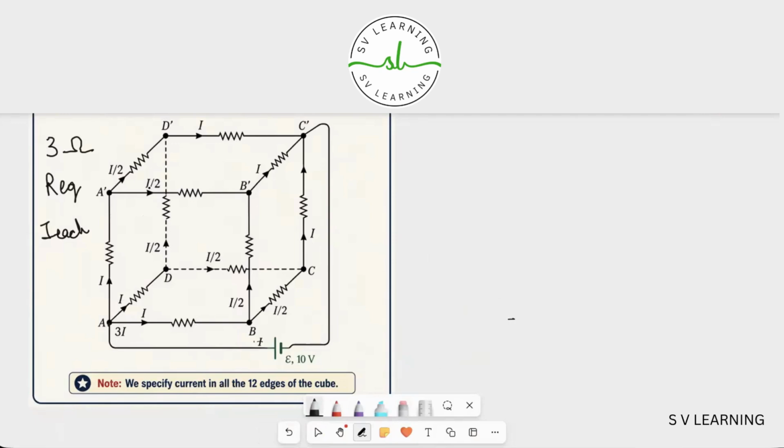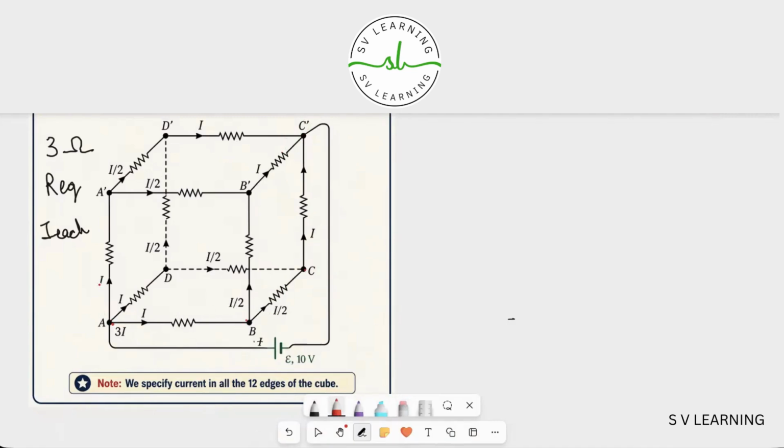Now inside the cube, the current is traveling and there are different junctions. So mid edges carry I/2, right? That is also mentioned in the diagram very clearly. Now the point is to identify the closed loops. You can have a closed loop like this. Let's say current going from A to B. I'll just mark in red first. A to B, B to C, C to C dash, and then again coming back through this loop, right?